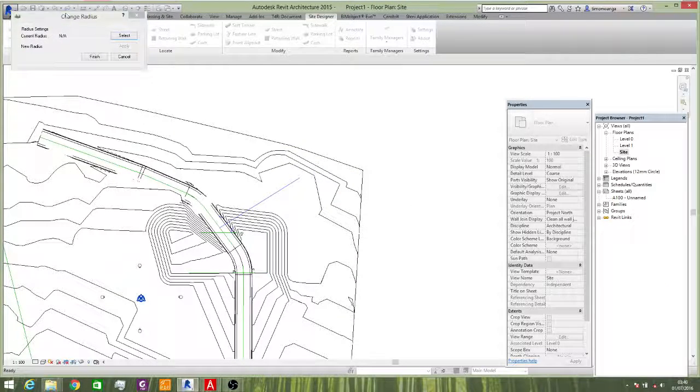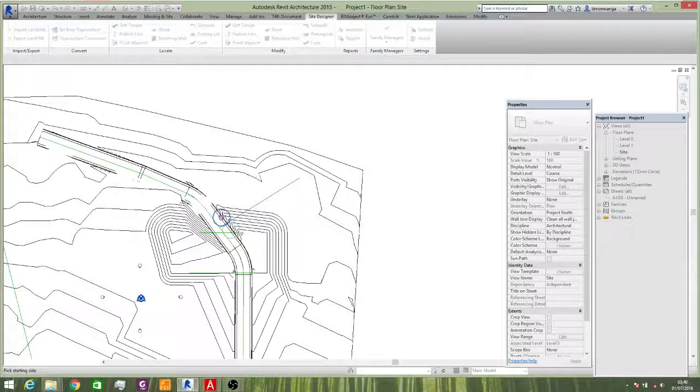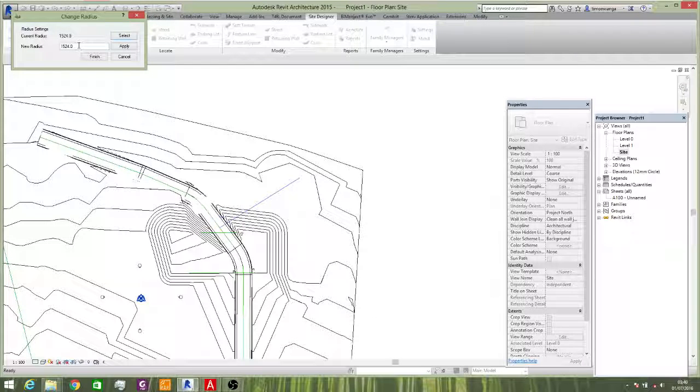And then here it gives you the option of changing this chamfering radius. You can select this radius here, and one thing for sure is that the radius should not be less than or be more than the width of the road. So if I take it to 2000 and say apply, it has accepted that.